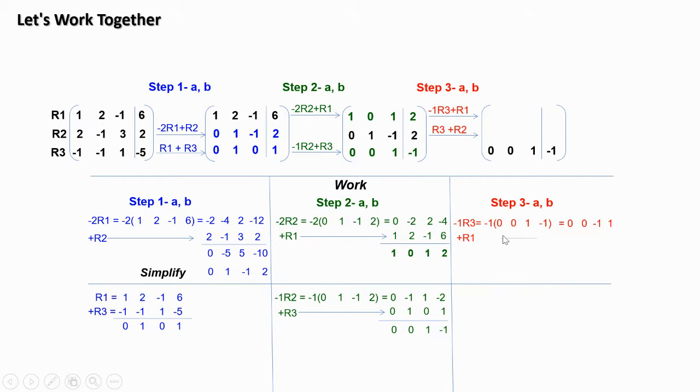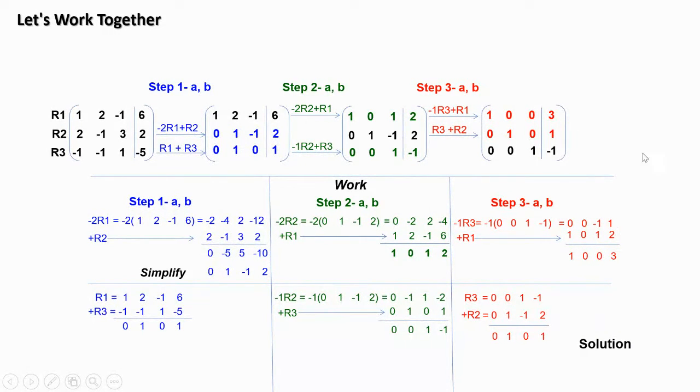And here's my work. -1 row 3, so I'm going to multiply -1 times everything in row 3, which will be 0, 0, -1, 1, to row 1. Row 1 is 1, 0, 1, 2. So here's my answer for row 1. That's my new row 1. Now I'm going to add row 3 plus row 2. So it's going to give me 0, 1, 0, 1. That's my new row 2. So you see, guys, I accomplished the plan. All the ones, diagonally there are ones. The rest are zeros.